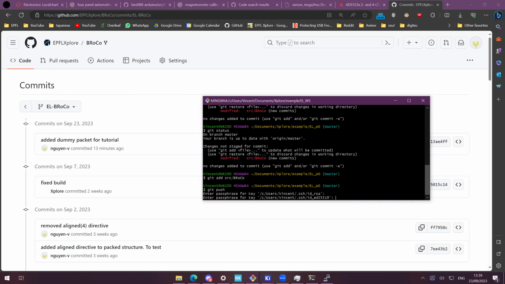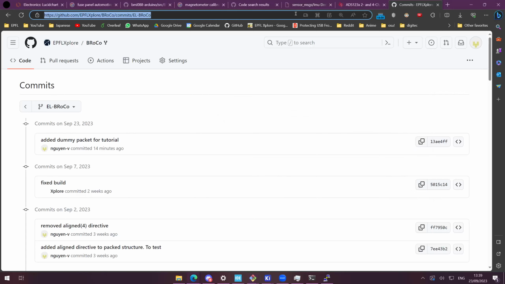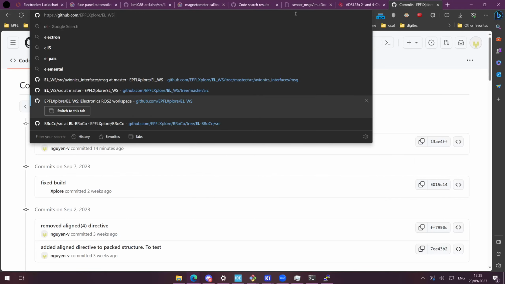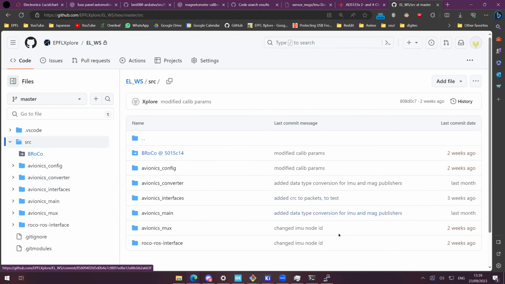Okay. So now everything is up to date. And if you look back at the workspace here, in electronics workspace, you will see that I am pointing to the correct commit.